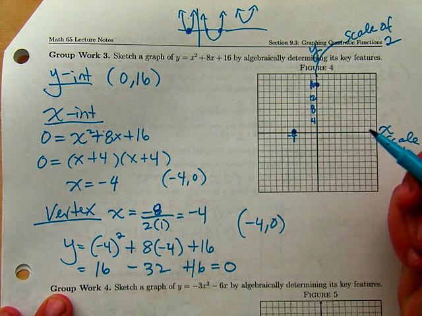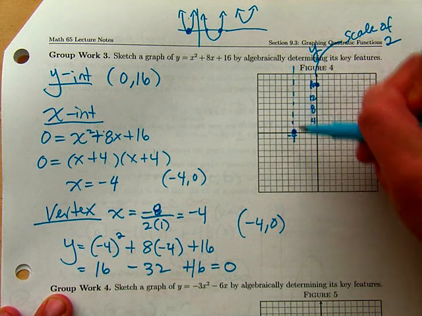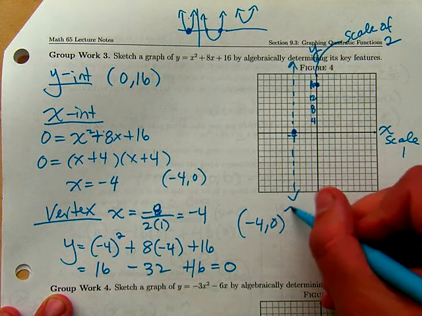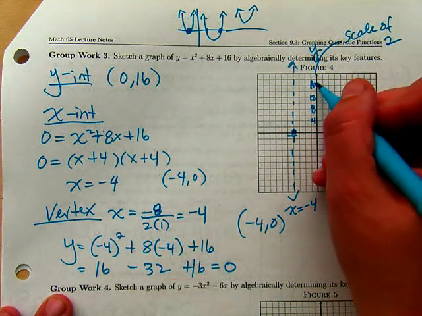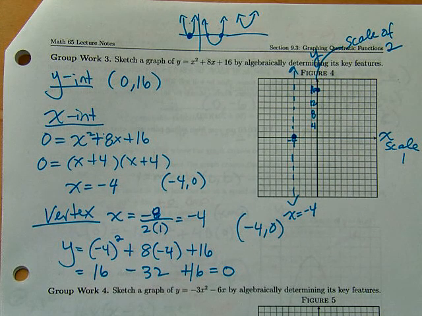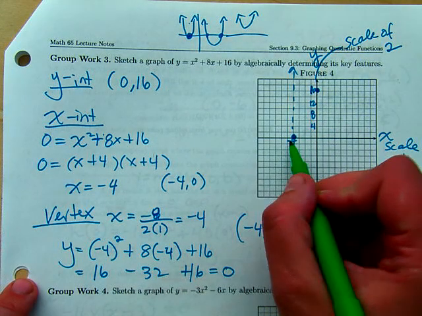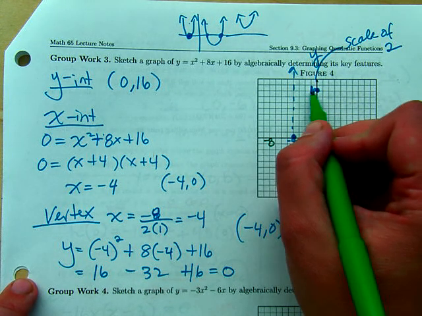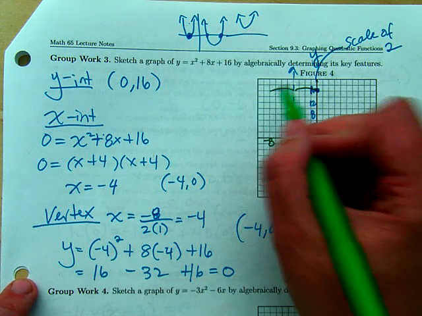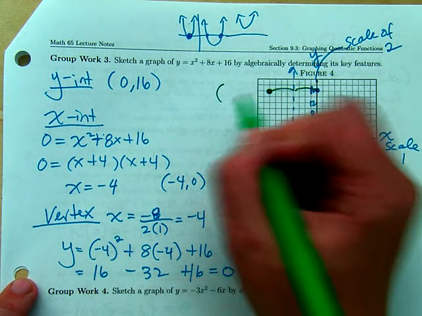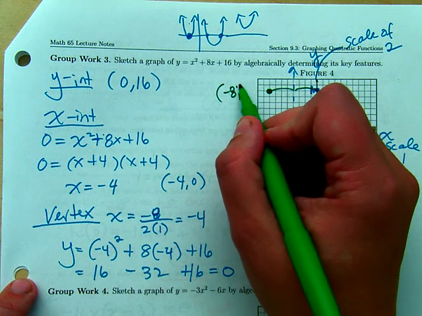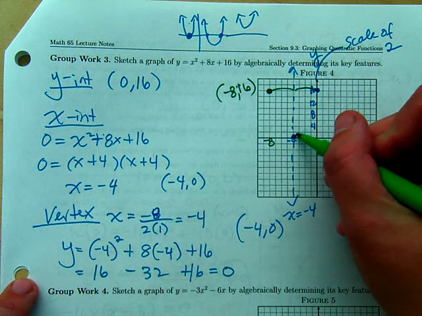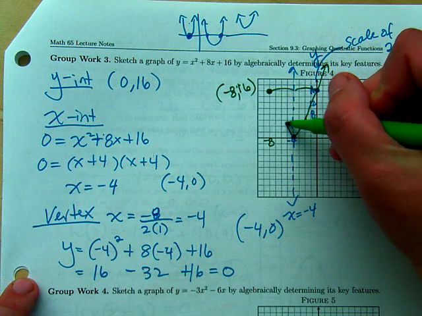This is my x-intercept right here, and my axis of symmetry is x equals -4, right? X equals -4. Can anyone tell me another point that would be symmetrical? What would be another point that I could graph? Yes. So 5, 6, 7, -8. -8, see how this is 4 units away, so I need to count 4 more units. Over here is another symmetrical point. -8, 16 is symmetrical to the y-intercept, so my shape looks like this.